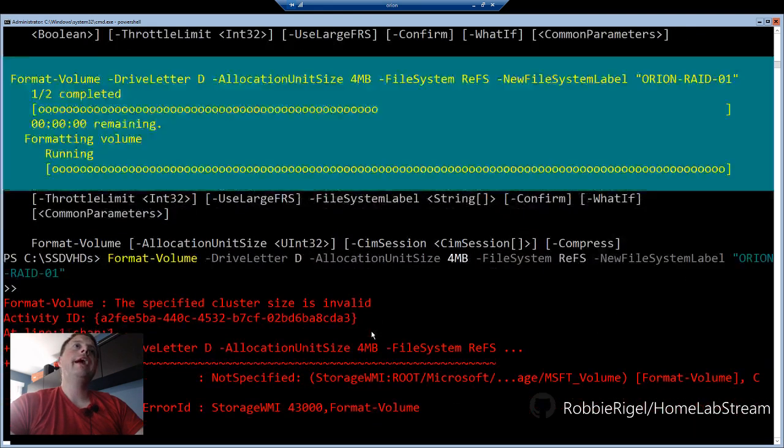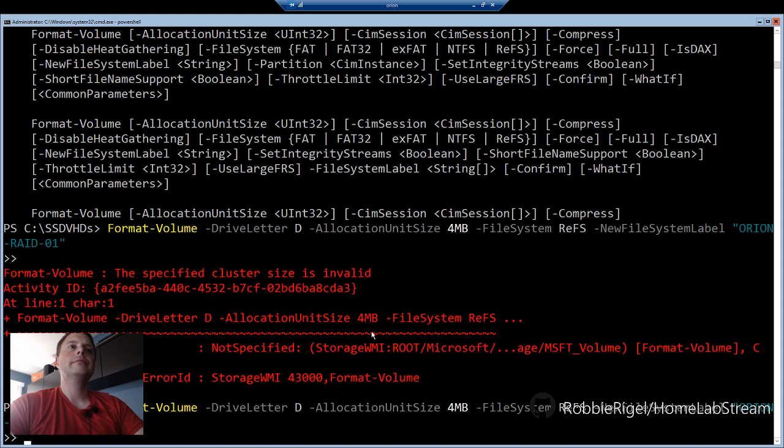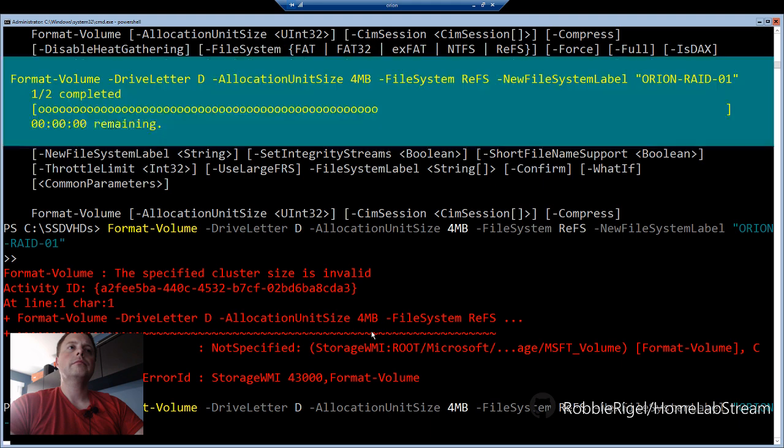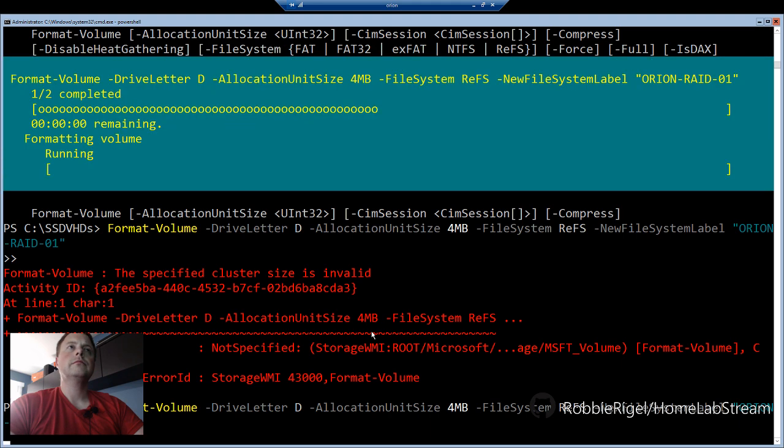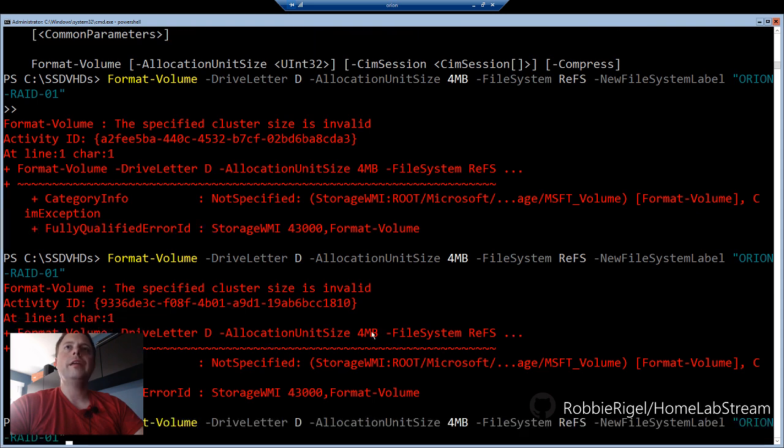So it's going to do that, and it's going to kick up an error: Storage WMI, Format-Volume, CIM exception. The specified cluster size is invalid.